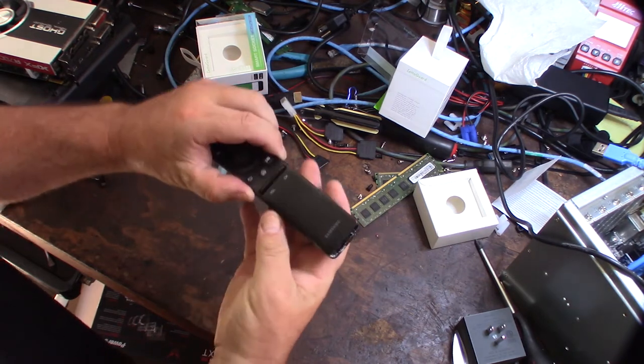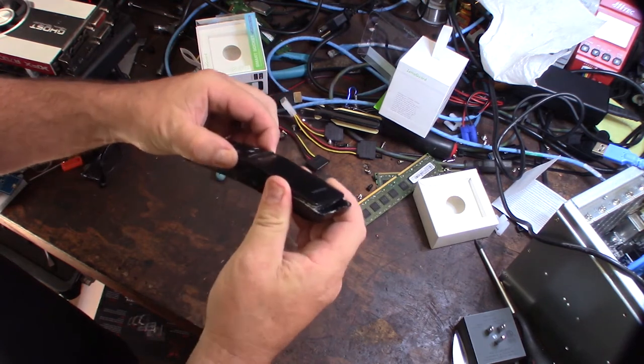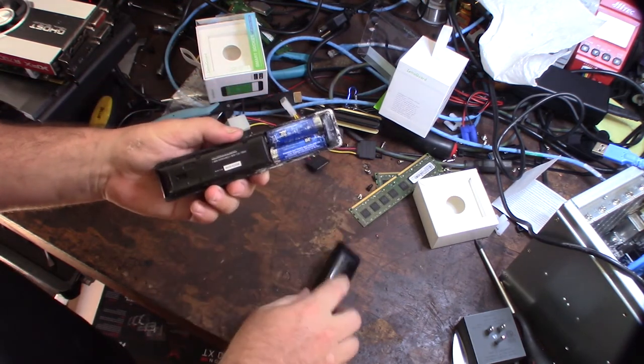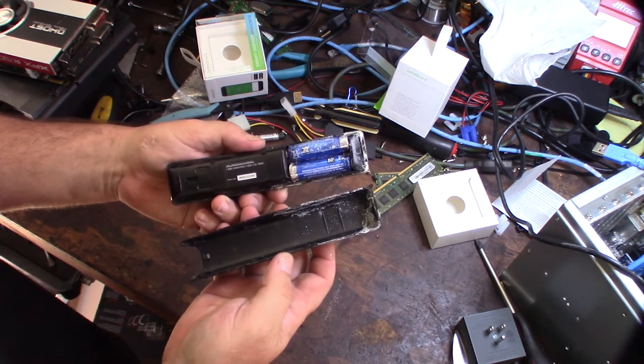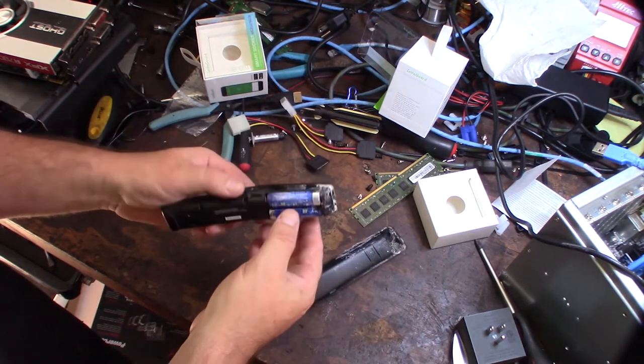So my wife brought this to me the other day, and she said the remote stopped working. It's a Samsung remote, and it's actually a pretty expensive remote. And yeah, this must have just happened. I don't know, because we were using the remote. I don't know if this happened overnight, but take a look at that. So I thought I'd show you.